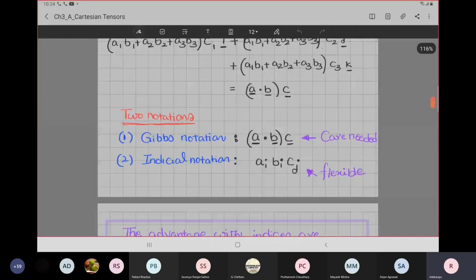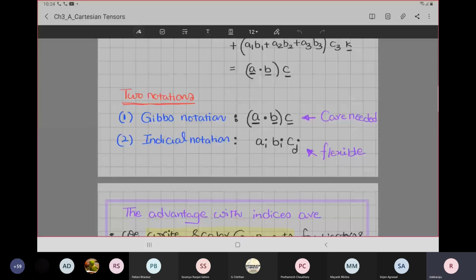Okay, so basically in fluid mechanics or any higher sciences, before the 19th century, people tried to go with the Gibbs notation. Josiah Willard Gibbs was a beautiful physicist. He worked on thermodynamics, calculus, electromagnetics, and many other fields. He was a US scientist. In fact, if you go to Yale University, his bust still represents his contributions at that university.